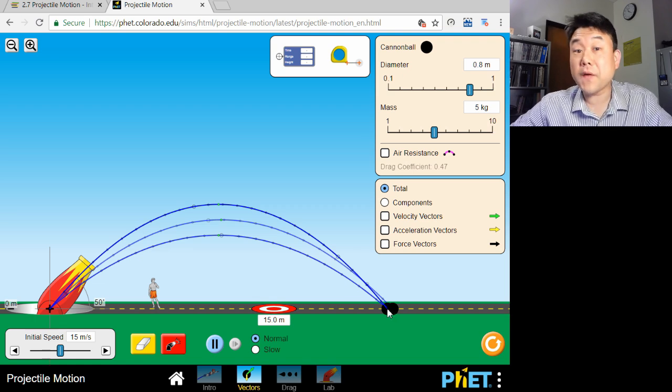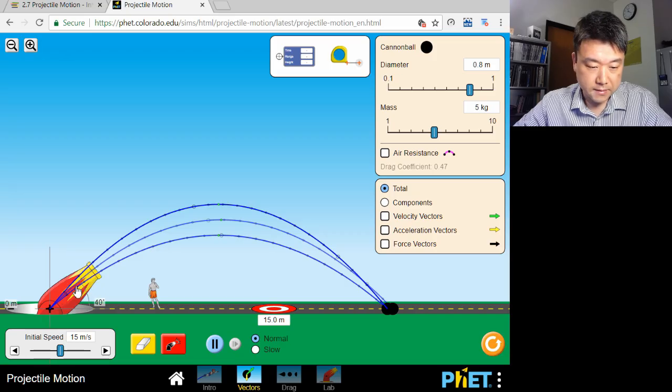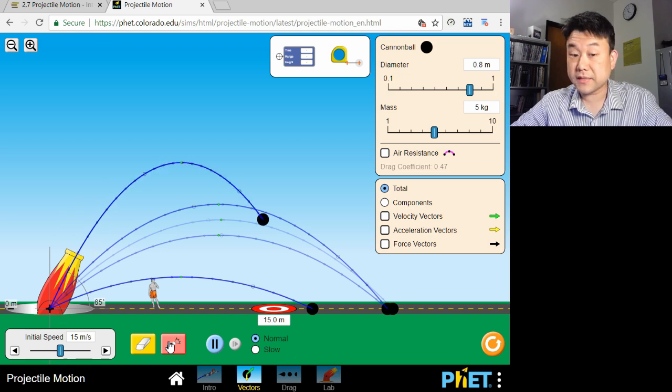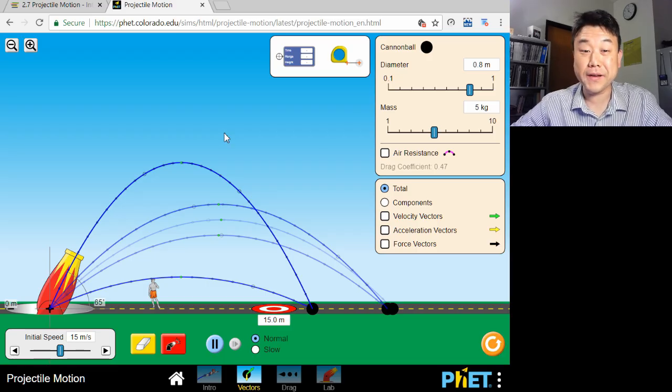Now, here are some fun facts I can demonstrate. At any range you can reach with an angle other than 45 degrees, you can find two angles to reach that range with. See how far the projectile lands when I fire at 25 degrees. And if I fire the projectile at 65 degrees, it lands on the same spot, but it does spend a little more time in the air. All right, this has been a fun simulation.